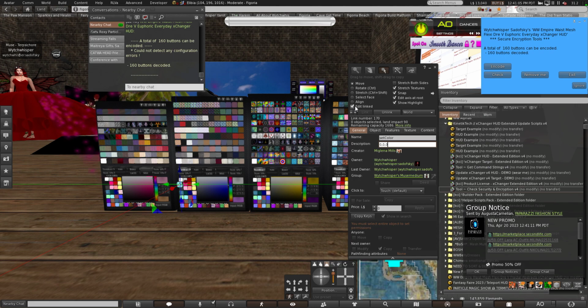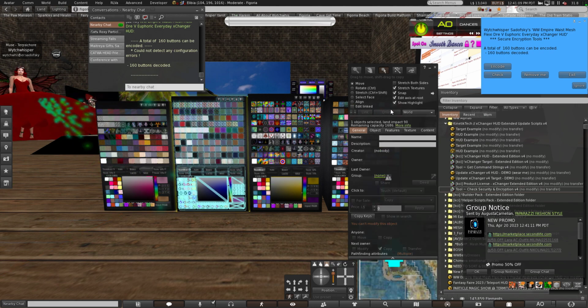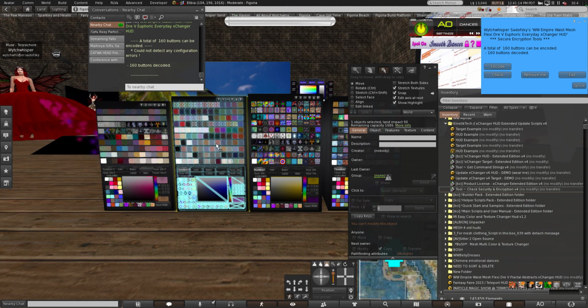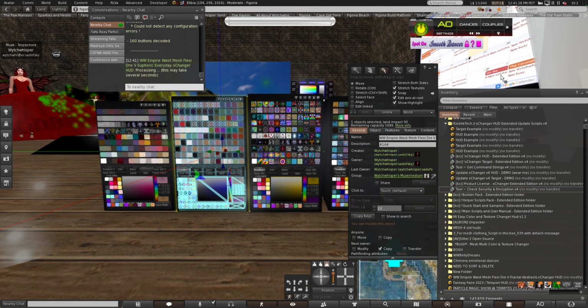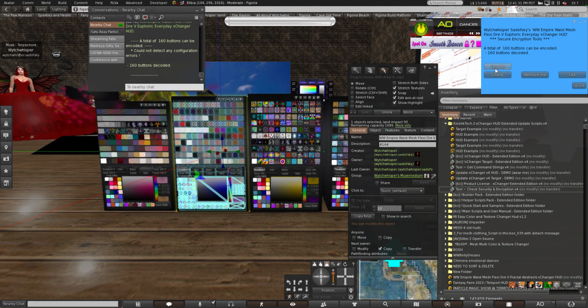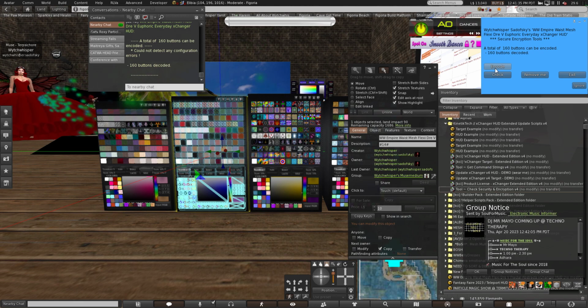So let's see. So I can get rid of that edit linked. Oh, come on, SL. Don't be this way. There we go. And I'm going to encode. But first I'll just do a check, just because I can. It says could not detect any configuration errors, especially for the textures and stuff.